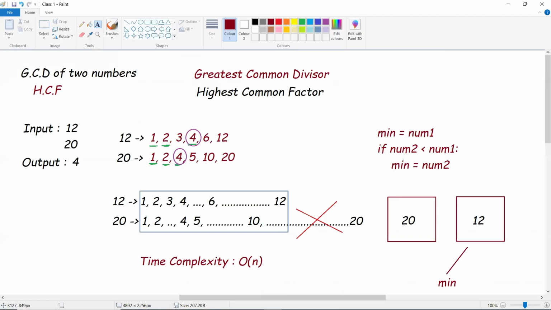So what exactly am I trying to do here? If you start traversing in the reverse direction, we start from 12. 12 is not common, so next you check 11, 10, 9, 8, 7, 6, 5, 4. Where you find that 4 is common, there you can stop. There is no need to check the values 3, 2 and 1. In the reverse way, wherever you find the first one, that would definitely be the highest common factor, so you can stop there.